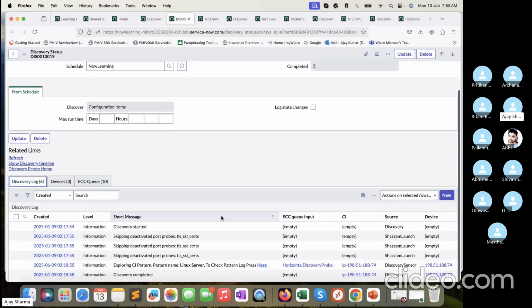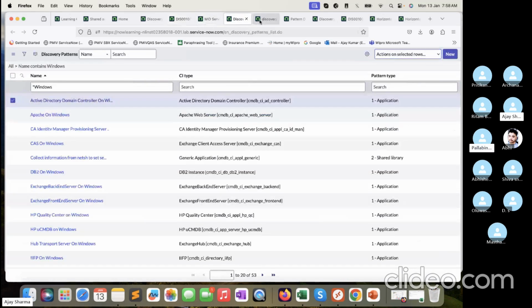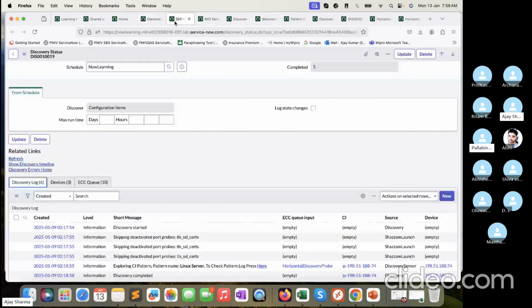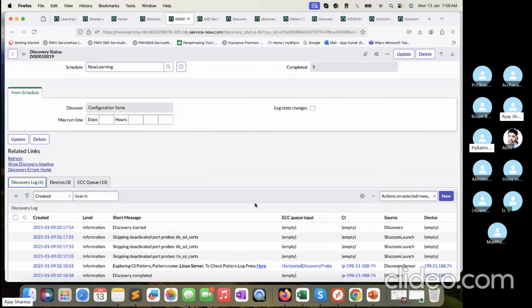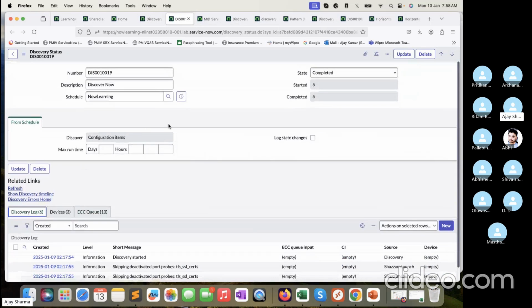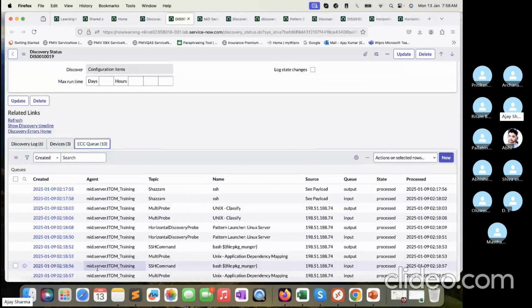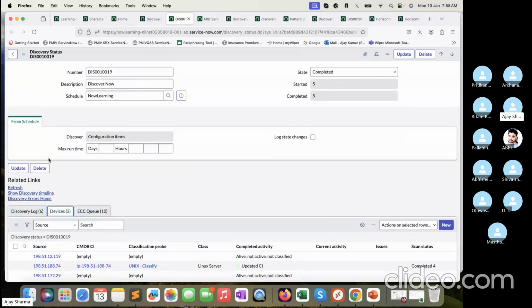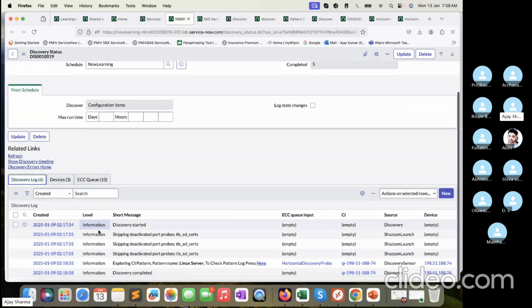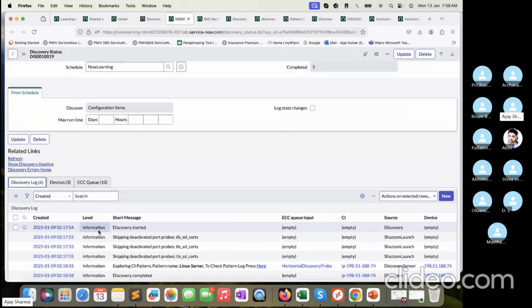So here, if you see, I open the discovery schedule, this one, I think, yeah. I think I just ran it for one machine here, and I'm able to find all the information related to that one machine. But if I have 1000 machines on one discovery schedule, logs will be in the thousands, right? Devices will again be thousands, and discovery logs again, lots of things there, right?